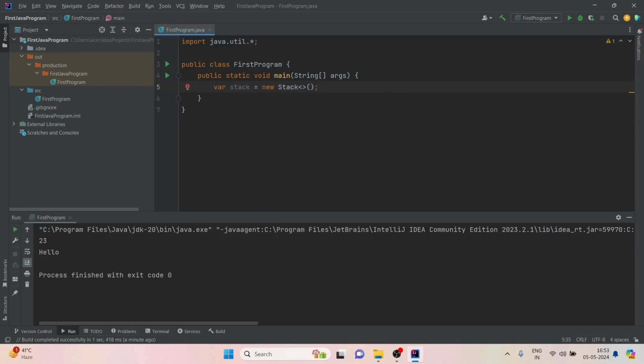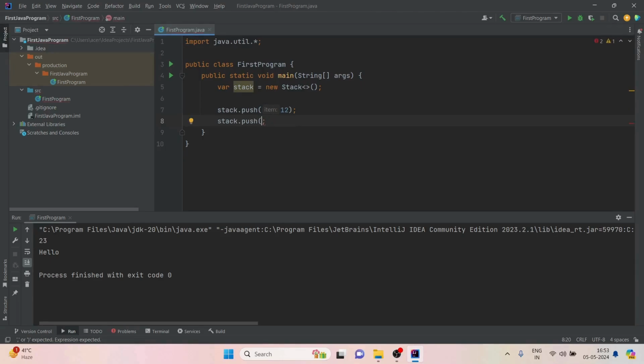To add elements into this stack, I simply need to type in stack.push, then the value of the object. So I'll type in 12 and then 23 and finally let's just say a string, cat.